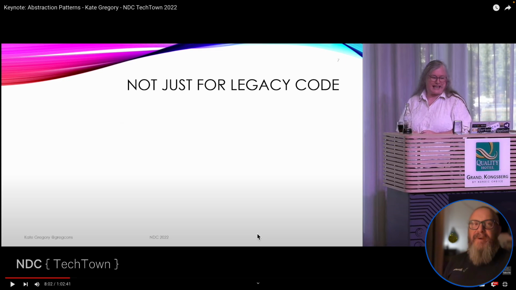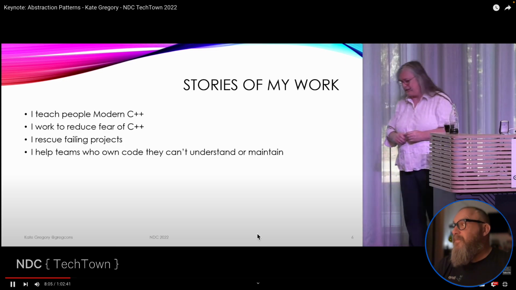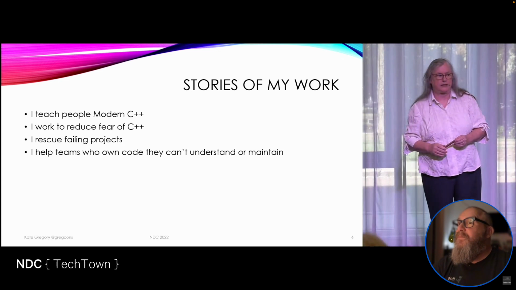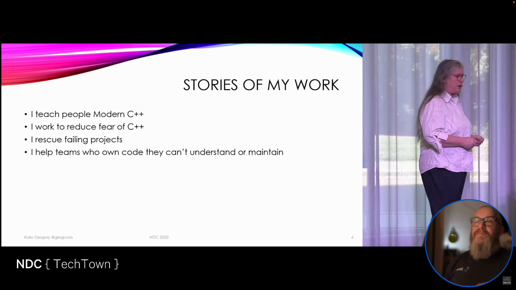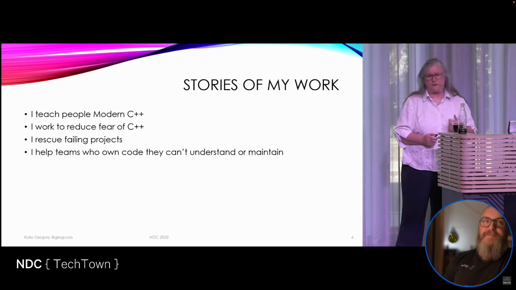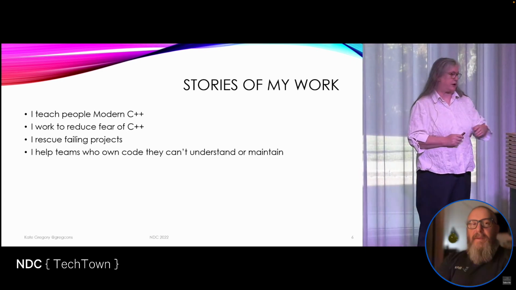And when you do the COP route, when things get complicated, people are like, okay, I guess this is what we're going to do. We're going to have to do it this way, where everyone thinks super complicated. All right, well, and this is the threat. I come in these situations, and I figure out how to make code that they can understand and maintain. Sometimes I have to teach them C++ so they can read their own code, but a lot of times I have to fix the code. What I have to fix about it is generally that it is missing abstractions. That's why they can't understand it. It doesn't make any sense because it's missing abstractions.